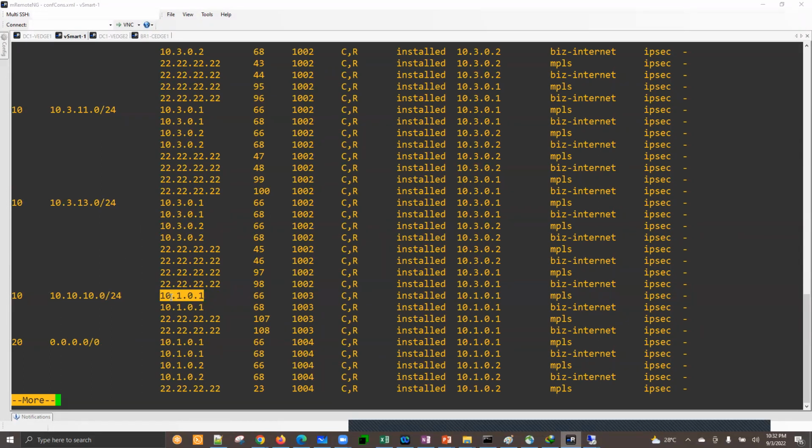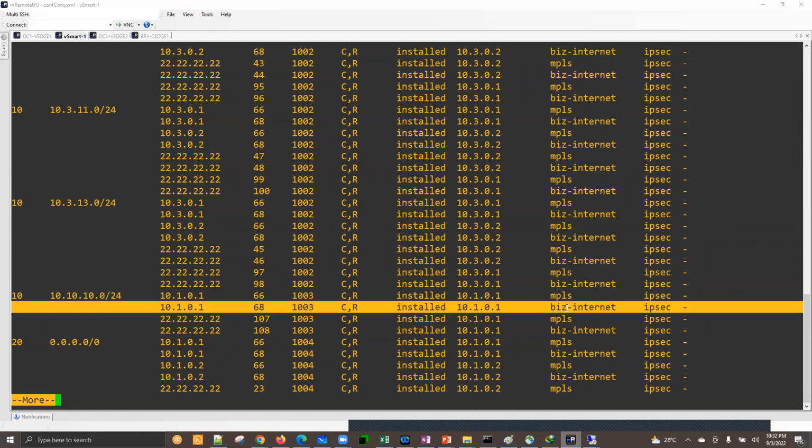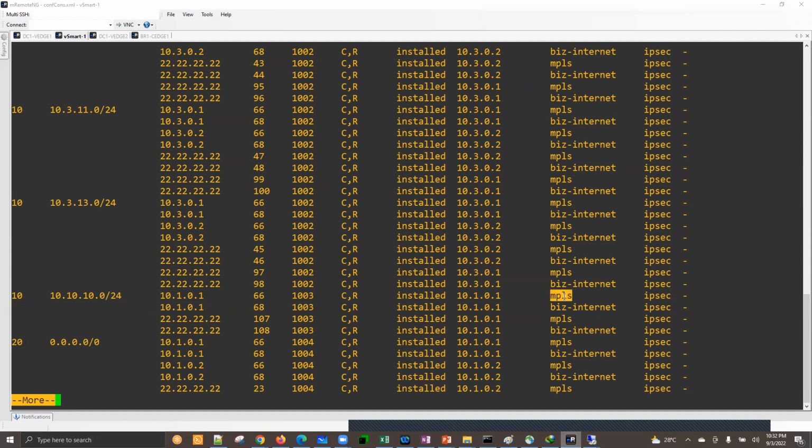This is the system IP for one of the DC VH1, and you know that it is getting this route from DC1 VH1 twice. Why? Because one transport is MPLS, one is internet, as per the diagram, right?